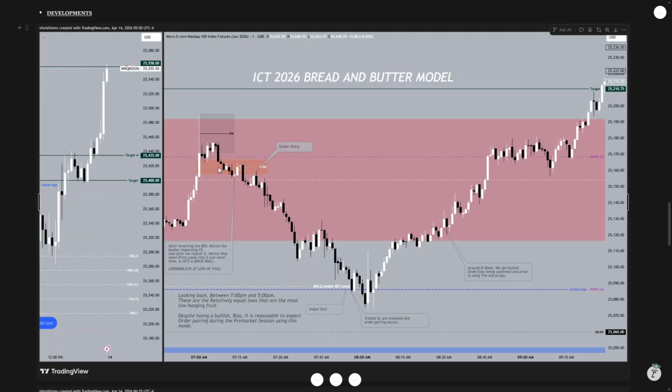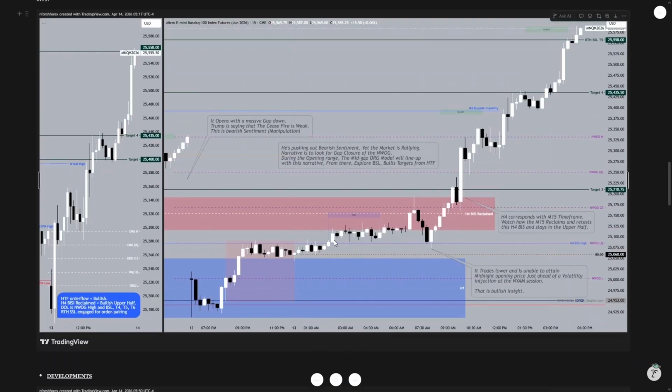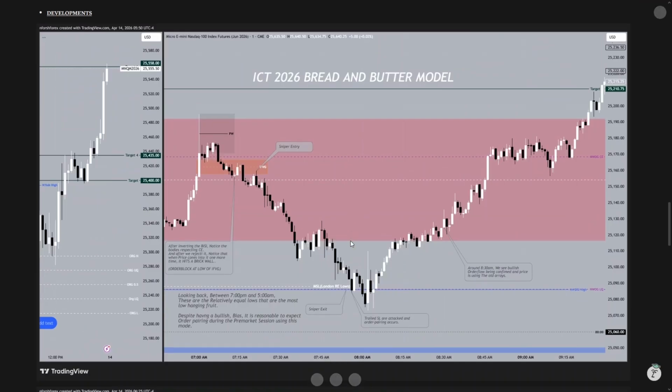The price trades up. If you look at the liquidity from 7 p.m. to 5 a.m., you find that we have been trading up since Asia at the open. So there's sell side liquidity, and there's this London regular trading hour low. I showed you on the 15-minute time frame. I could just go back to it so you see. On this 15-minute time frame, you see London has very clean lows. So this move down is what I'm showing you as the ICT 2026 bread and butter model.